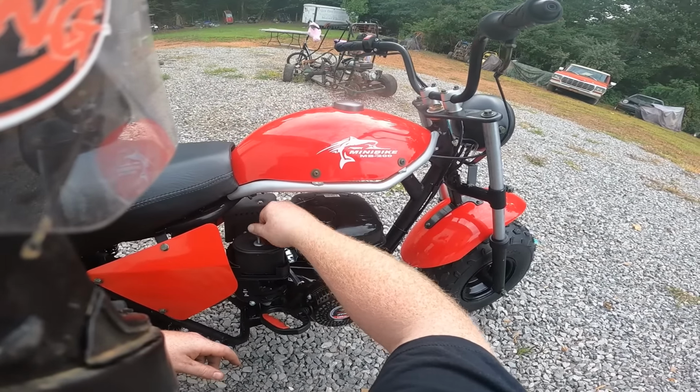People ask us all the time, do we still recommend the Coleman bikes? And I unfortunately don't. I don't like them whatsoever. Once you ride something like this MB200, it changes your mindset on all these mini bikes. It's so great right out of the box, because this bike's like $1,100, where a Coleman's going to be $700 to $800, and you're not going to have the rear swing arm, you're not going to have the better front forks that are pretty stiff out of the box, where the Coleman's, you have to upgrade them. So that's just our opinion here. We've had a lot of time on these bikes and like them a lot.